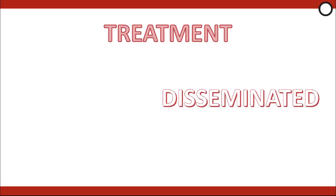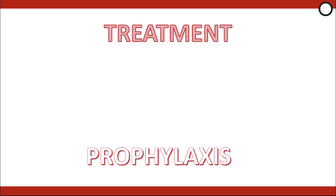For disseminated Lyme disease, the basic treatment is IV ceftriaxone or penicillin G. If the patient presents with Lyme arthritis, consider doxycycline at the appropriate dose. For prophylaxis after a tick bite with no other convincing evidence of Lyme disease: if the tick has been present for less than 24 hours, the risk is extremely low. If the tick has been present for more than 24 hours or the duration is unknown, prophylactic options include watchful waiting, a single dose of 200 mg of doxycycline, or a full course of 14 days of doxycycline, or 10 days of amoxicillin in patients under age 8.